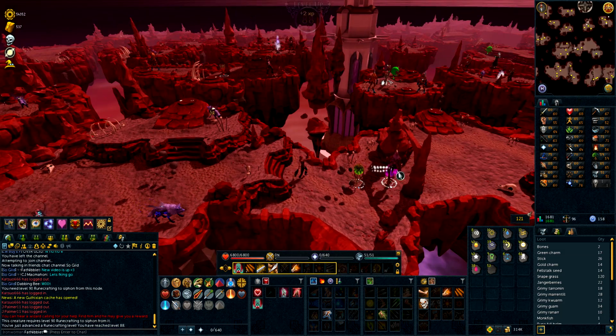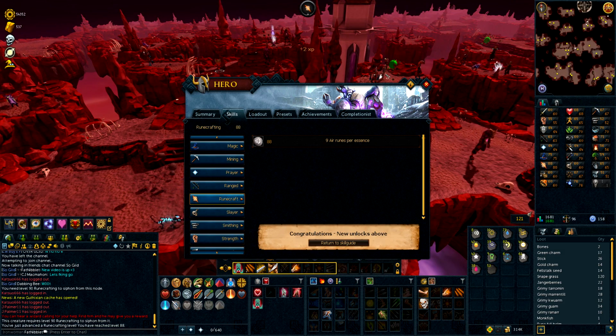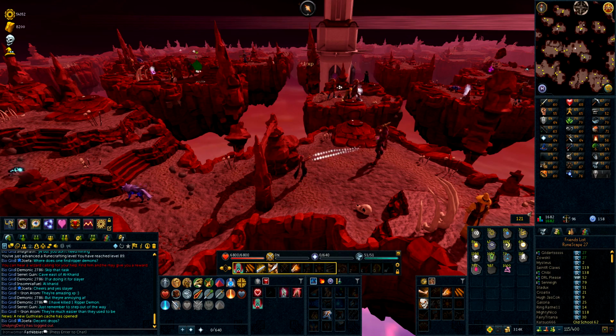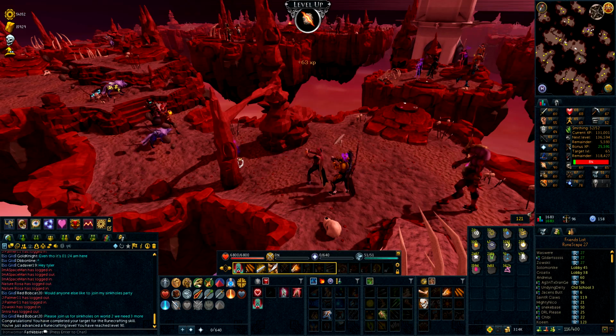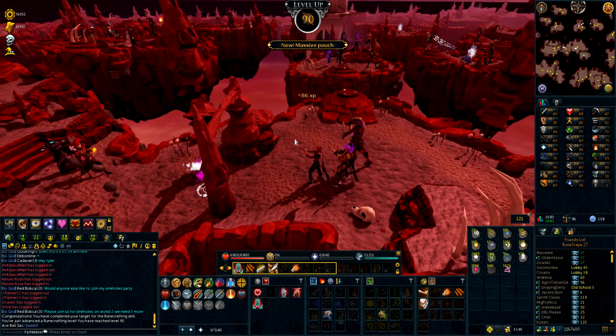Yes, another level, 88 runecrafting, so close to that 90. I can also do 9 air runes per essence with this. Not sure if that matters at all, but, you know, I'll take it. 89 runecrafting, just one level away. I'm so excited to be done with this place. And there we go. Done. 90 runecrafting. We can finally leave this place.